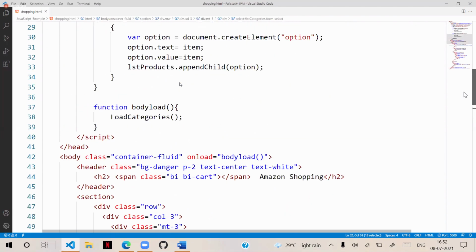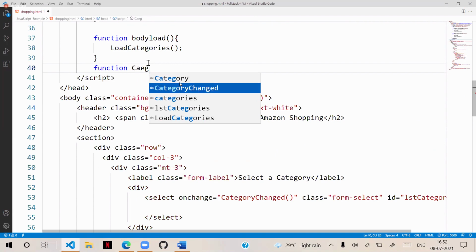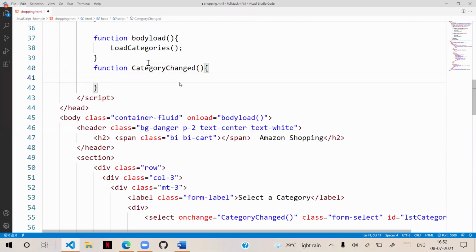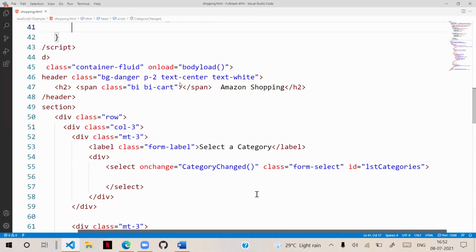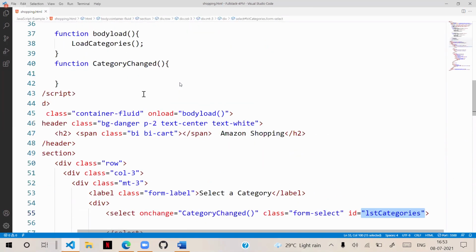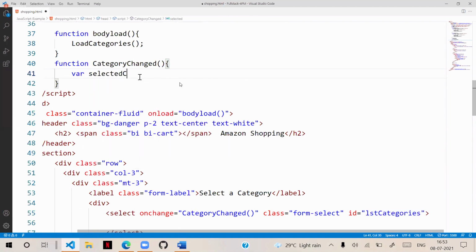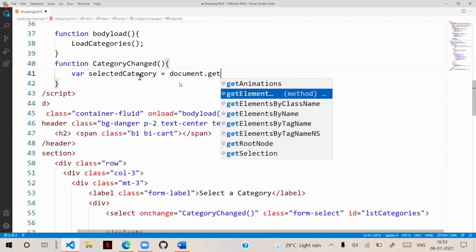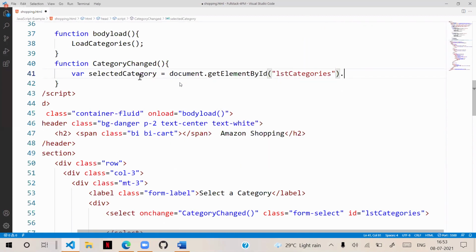Okay, let's write the function category changed. What should happen on category changed? We should get the name of the category they selected. That means we need to get the value of this LST categories. So I will create a variable, selected category, equal to document.getElementById LST categories.value. It will get the selected category name.